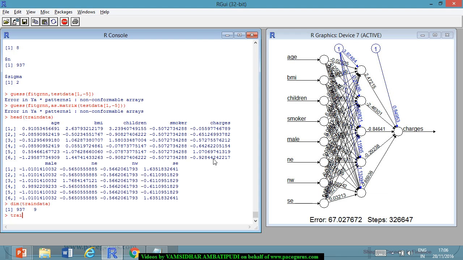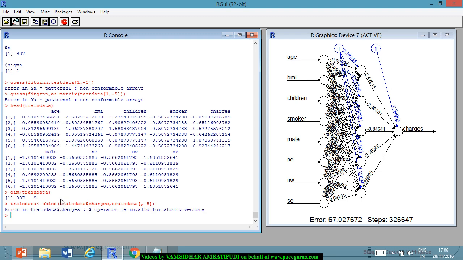So I'll call train data as cbind, wherein I am doing train data dollar charges, and to that I am bringing train data, all the rows without the fifth column. So I'm doing this so that the fifth column is coming to the first column.